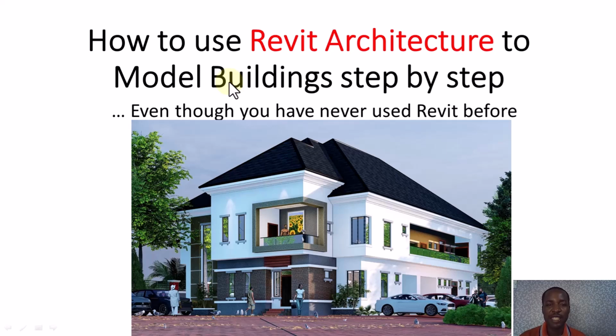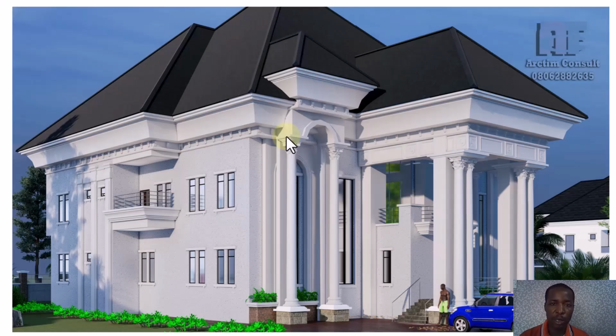Now this training is for you if you want to learn how to model buildings using Revit architecture, and it is going to be useful for you even though you have never used Revit architecture before. And my expectation for you is that at the end of my course you should be able to produce something like this. These are some of my models I've produced in the past, and I will be showing you step by step how I was able to model some of these features you are seeing on this building.